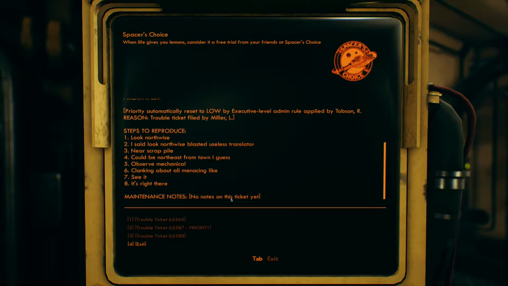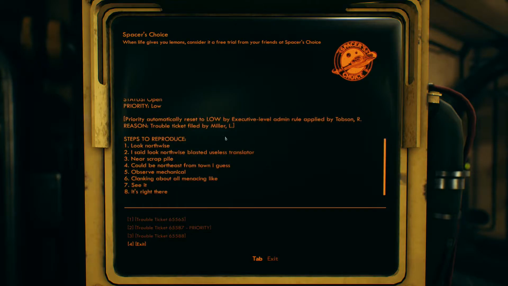Maintenance. No notes on this ticket. What was it doing? Priority automatically reset to low by executive level admin. Rule applied by Tobson R. Reason, trouble ticket filled by Miller L. Steps to reproduce. Look northwise. I said look northwise, blasted useless translator. Near scrap pile. Could be northeast from town, I guess. Observe mechanical. Clanking about all menacing like. See it? It's right there.